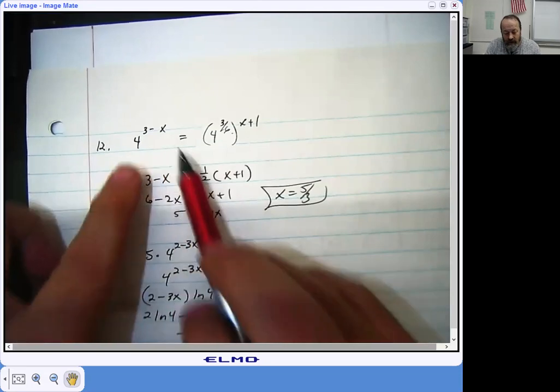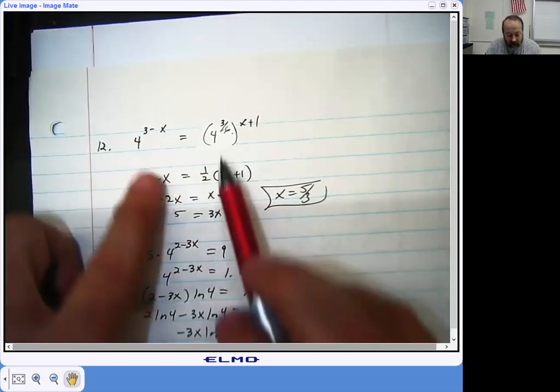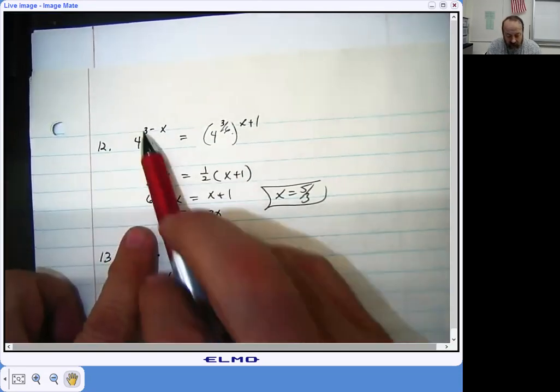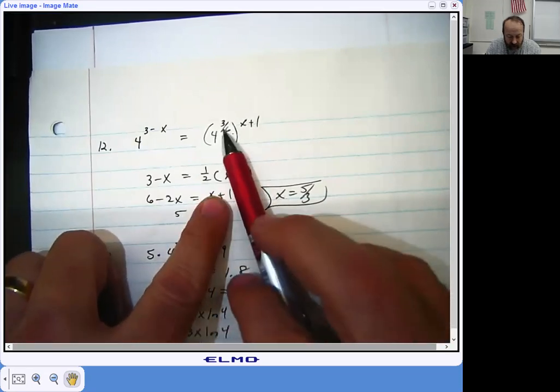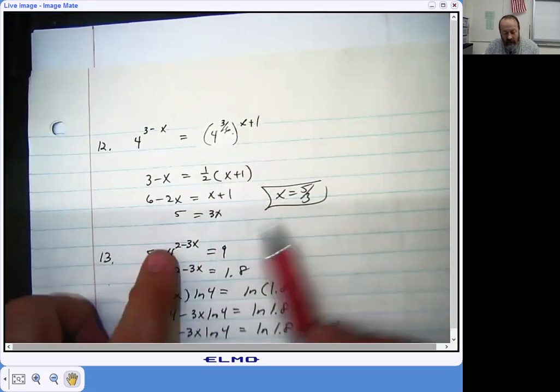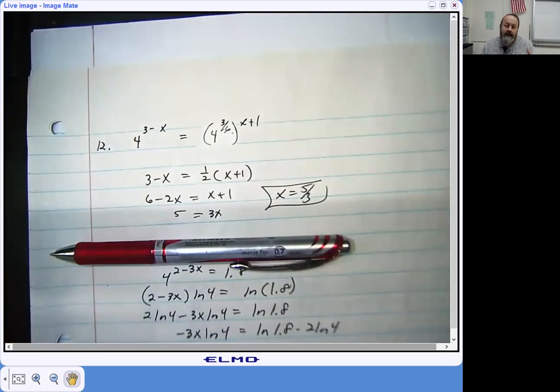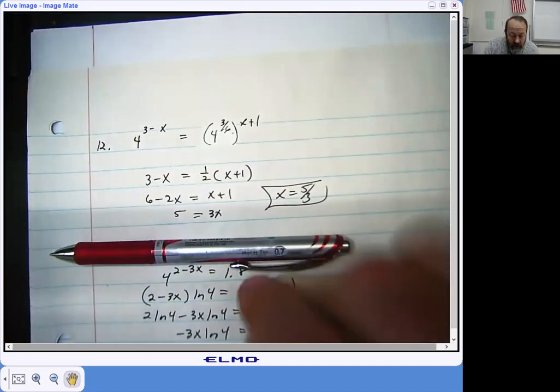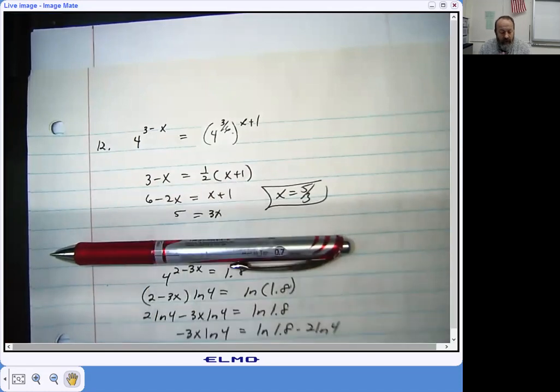And so as soon as the bases are the same, then all I have to do is compare the exponents. So 3 minus x is this exponent, 1/2 or 3/6. I did some quick arithmetic. I did a distributive property. Actually, I think what I chose to do is I multiplied both sides by 2 to make life a little bit easier. And I pretty quickly come out to a nice answer of 3/5.